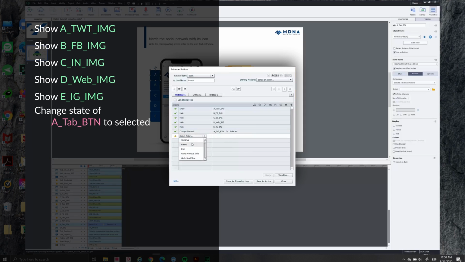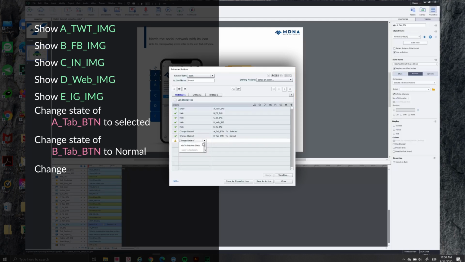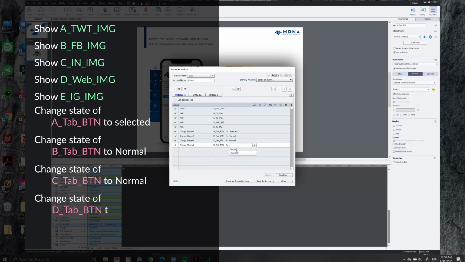So we'll be changing the state of all the other buttons to normal. Let's see, normal, D to normal, and E to normal. Great.